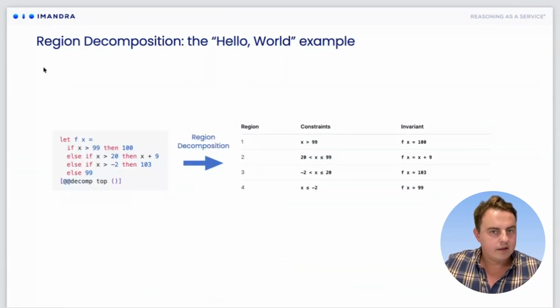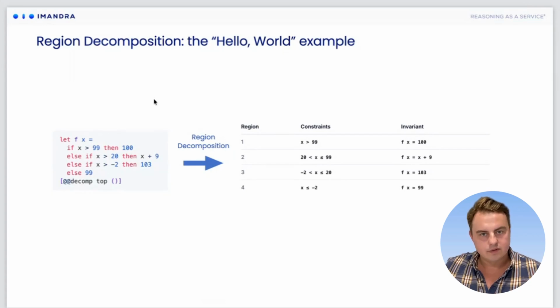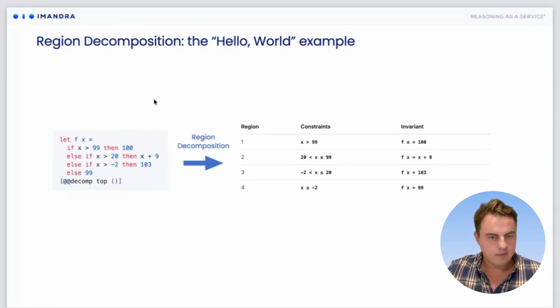So let's look at a hello world example of region decomposition, and we'll go for more advanced examples. So imagine we have some code on the left that has a bunch of conditionals. What we're going to do is we're going to say, even though X, the input into that code, can be virtually infinite, so minus infinity to plus infinity, what we want to know is, okay, what are the edge cases?